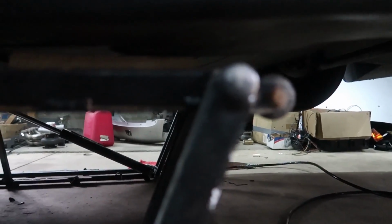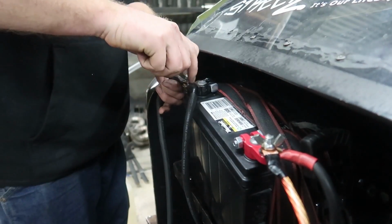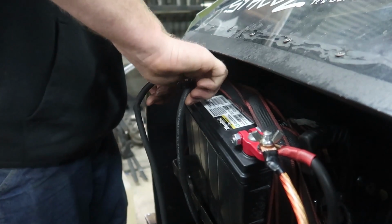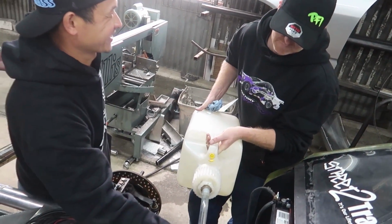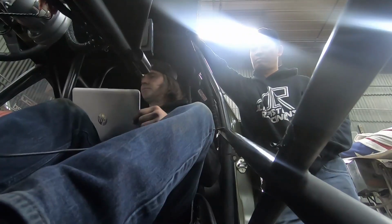So you can definitely tell she's a little nose heavy. We got a little air gap in between the backs of the lift on both sides there, and the body. Push down. Fire in the hole.